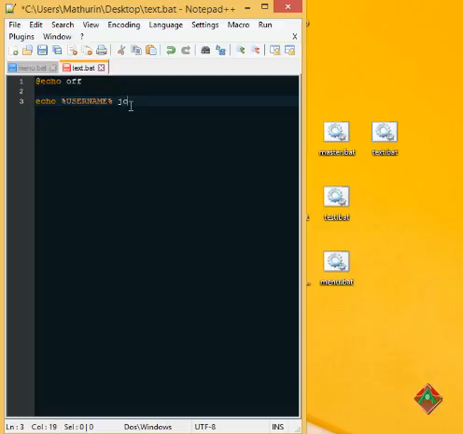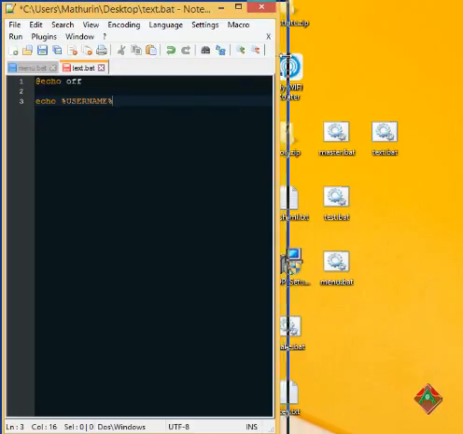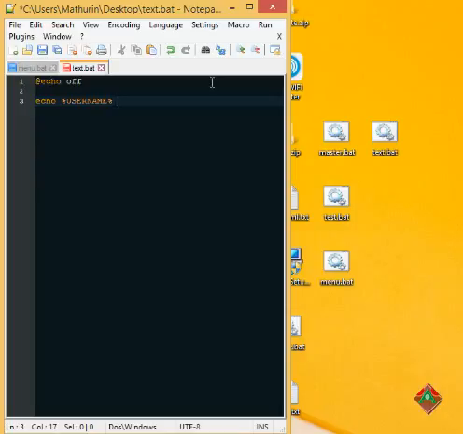So you don't have to actually just type in the username, let's say John, because sometimes you might type in the wrong username and you wouldn't make your program universal. So right now I'm going to echo my username to a file I'm going to create on the desktop. I'm going to echo out username, use a greater than sign, and echo it to user.txt. Save it.